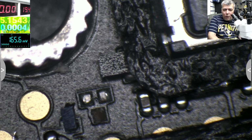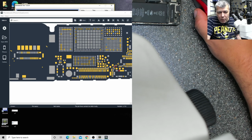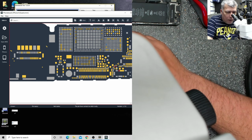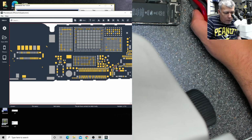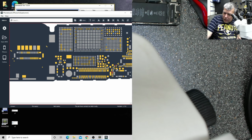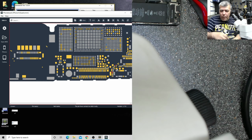Okay. Let's have a look together again with the board. So we have this and these two pins, and this is gone. Okay, this is not a problem because we can come with a wire from this pin straight to which one is data? This, yeah, straight here. So from here, I think here. Let me check with the multimeter. One second. It's not this one. It's okay, we can come with the pin straight from the battery connector.